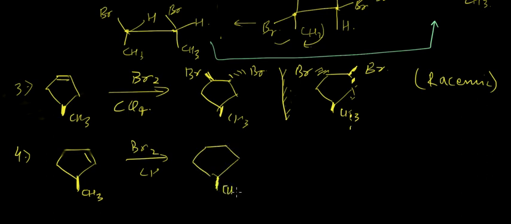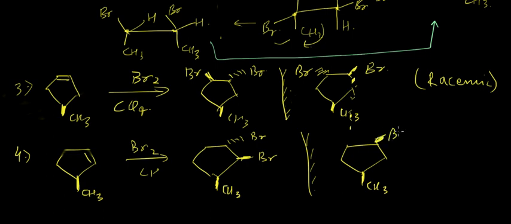Again, the reaction mechanism, so Br will come this way in this, and if we draw a mirror, these are the two compounds formed. Okay, so if you compare these two, these are not mirror images of each other, so we can actually remove this mirror, rather they are diastereomers.